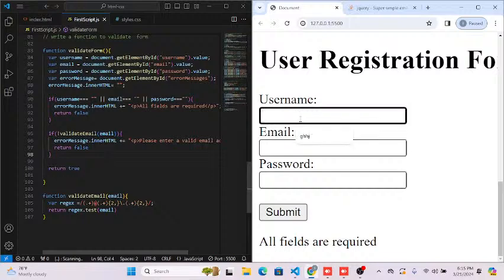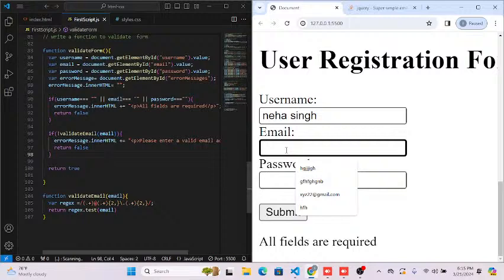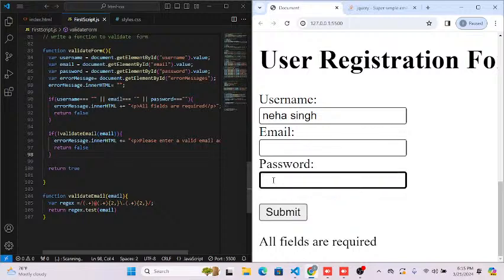Let me fill username as Neha Singh, leave the email, type any password and submit. Then also I'm getting the same error, all fields are required. As I already told, if any field is missing, we are going to get this error.